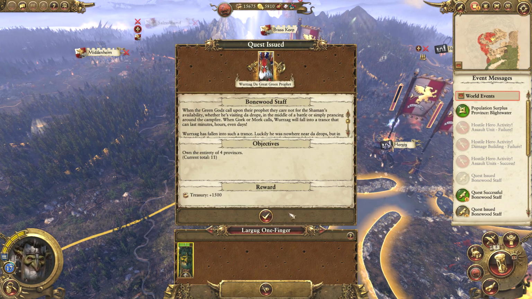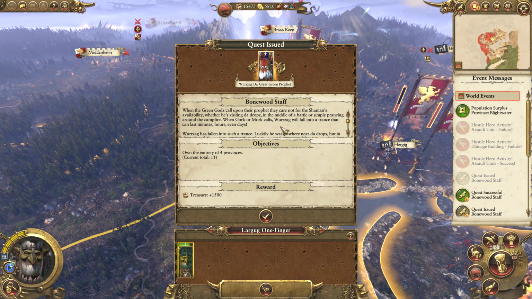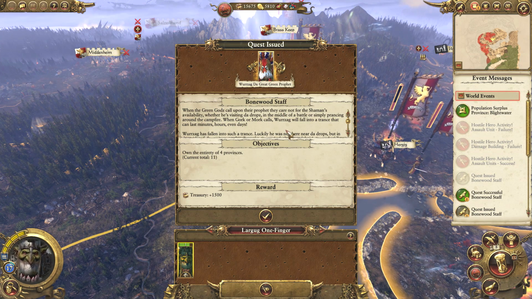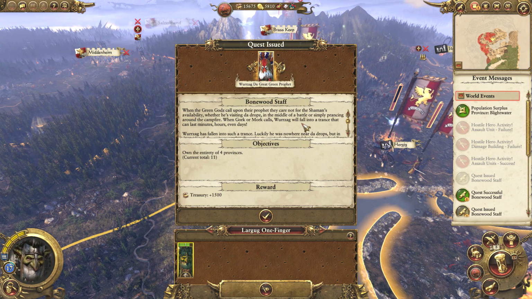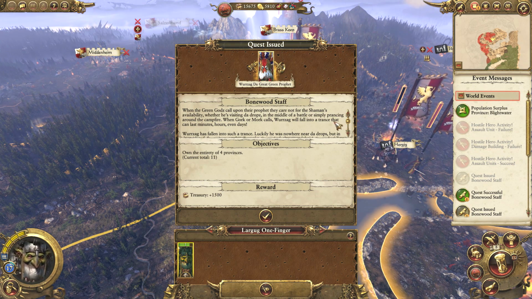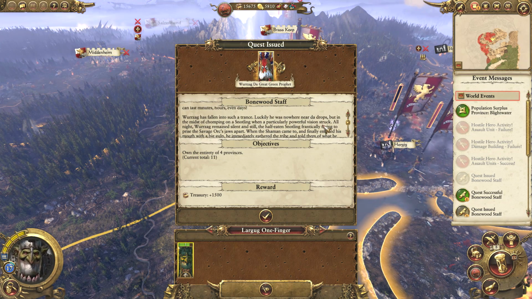So assault unit success and a quest issued, Bonewood Staff for Wurzag. So when the Green Gods call upon their prophet, they care not for the shaman's availability, whether he's visiting the drops in the middle of a battle or simply prancing around the campfire. When Gorkamorka calls, Wurzag will fall into a trance that can last minutes, hours, even days. Wurzag has fallen into such a trance.